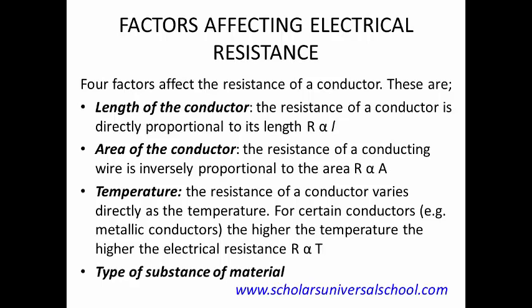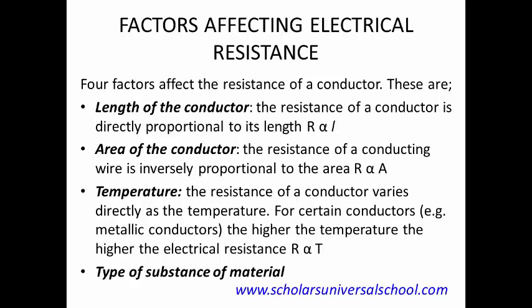The second factor that affects the resistance of a conductor is the area of the conductor. The resistance of a conductor is inversely proportional to the area, meaning that as the area is increasing, resistance is decreasing. As the area of a conductor is increasing, the resistance is decreasing. So, the more the area, the less the resistance. The less the area, the more the resistance of a conductor.